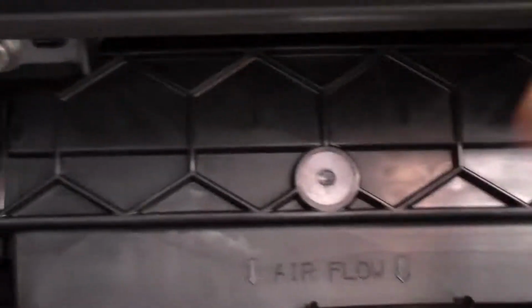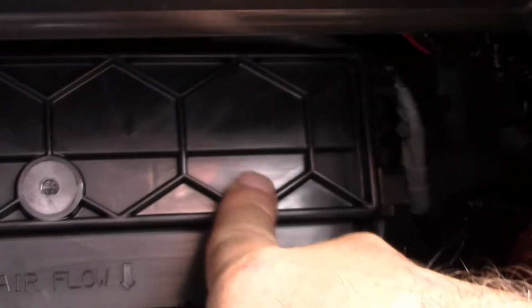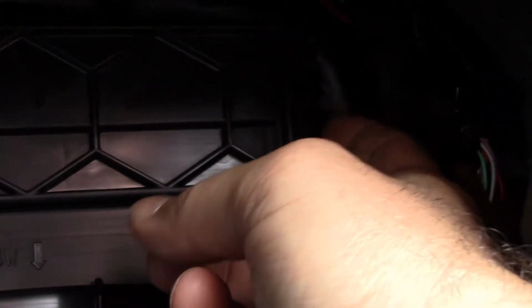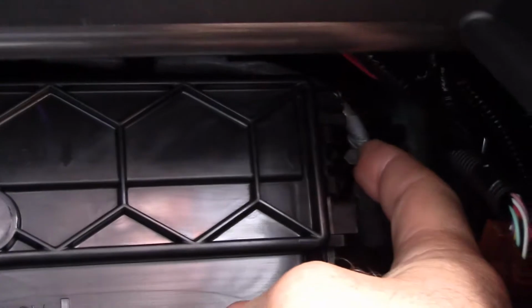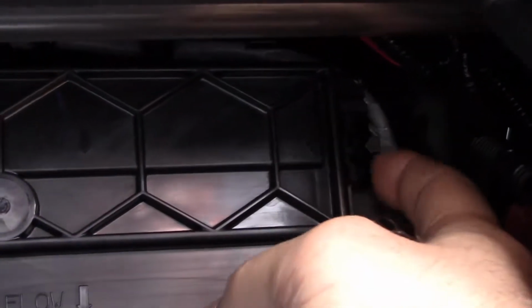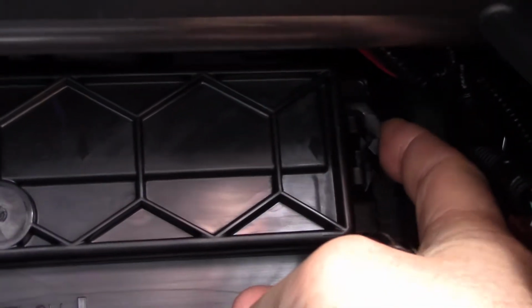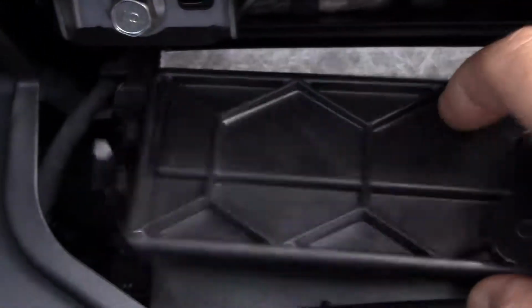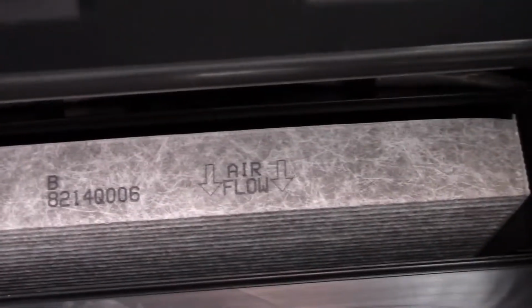Okay, so how to remove this. This is just the cover to where your air filter goes, and you'll see these little clips here. They're like pentagon. They have 5 sides, and you just push in towards the housing, and that will just pop up like that. And there's one on each side. So see that little thing there? Just pull it in, boom, and there we go. Cover just comes right off, really easy. And there you see the old filter.